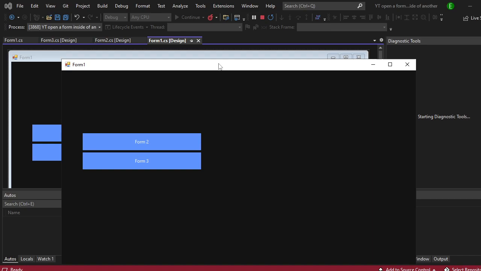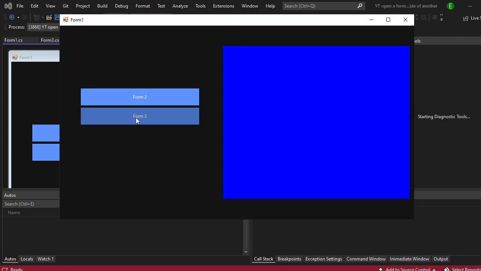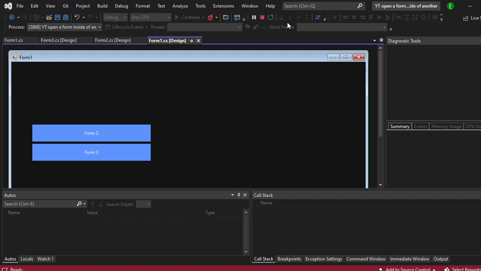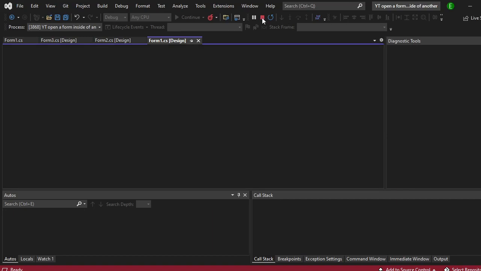And now if we click on form 2, form 2 opens. If we click on form 3, form 3 opens. Really isn't a rate limit on it, so you can actually go back as fast as you want. Doesn't really matter. But that's pretty much all there is to it.